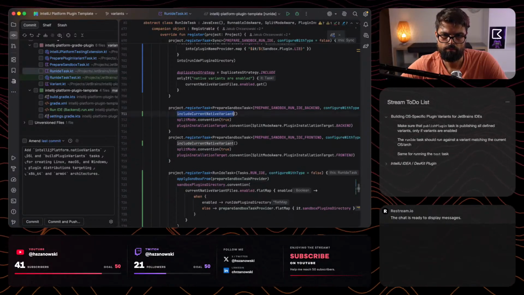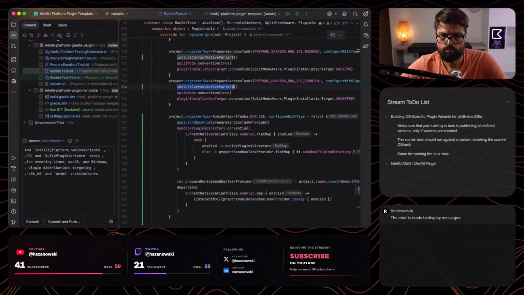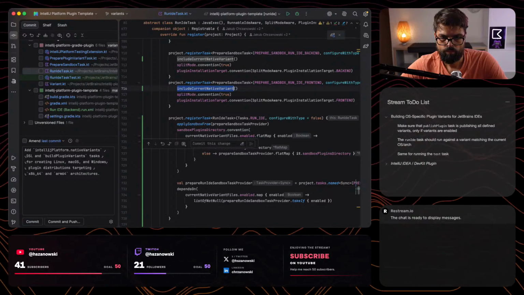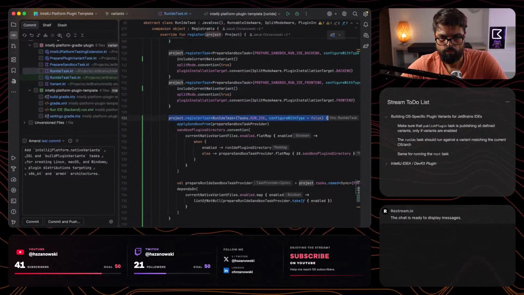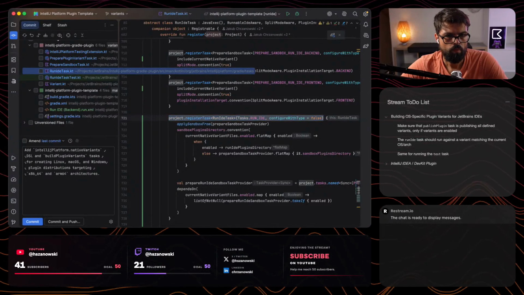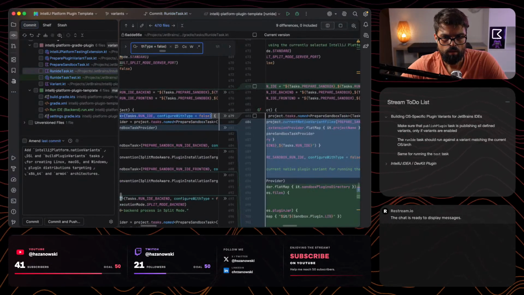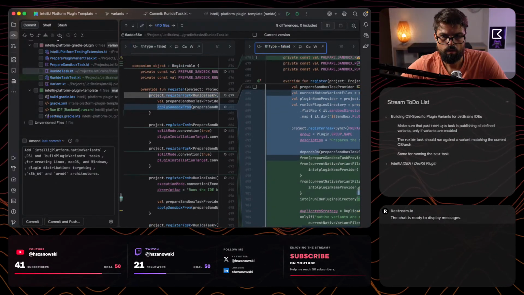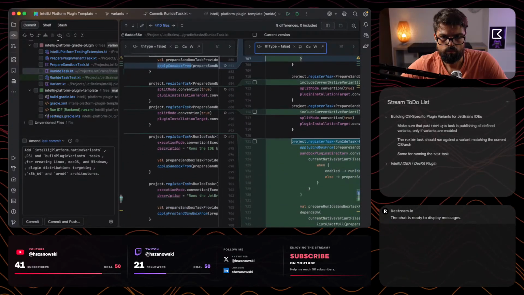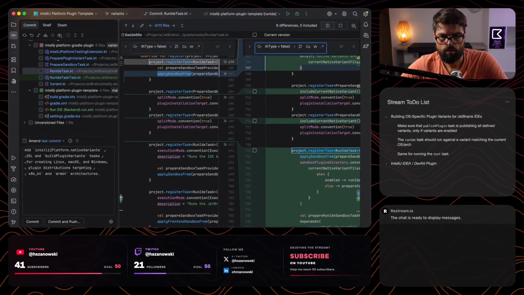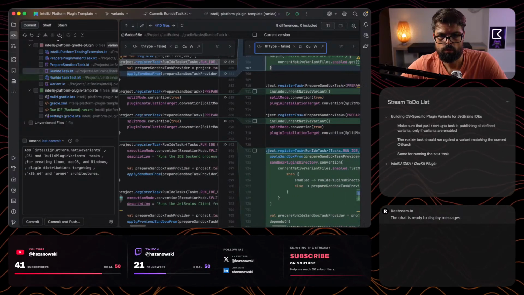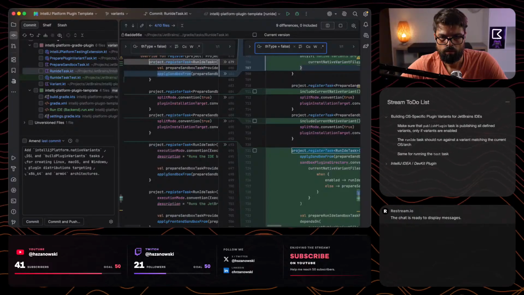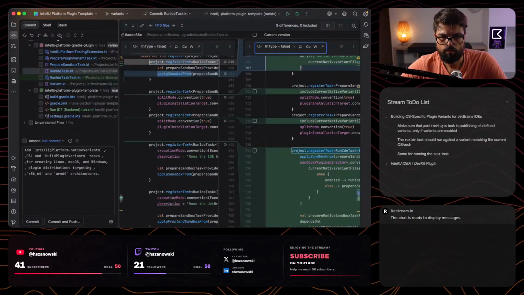Include current native variant. Yeah. So this is our old code where we register run IDE, and now it's a bit more.